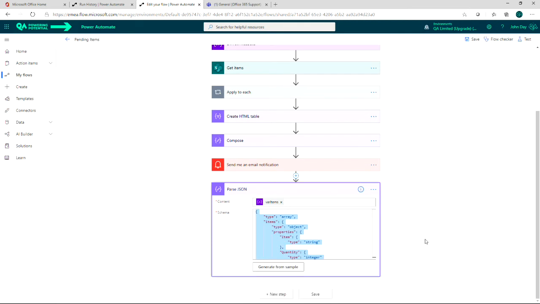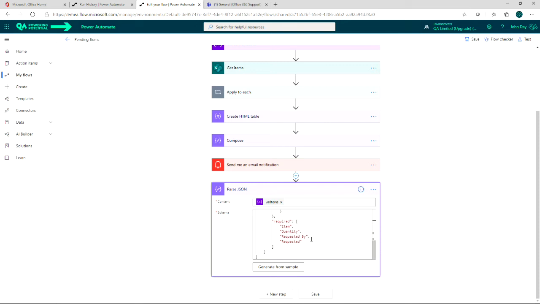And look at that, it's picked up this array, got the items in there, it's done it as an object type, as a string. Isn't that clever? Pulled up the quantity as an integer, requested by as a string, it's got my requested as a string. I could change that to the date, but bear in mind the reason why that's a string is because I've not put it in the proper date format that JavaScript and JSON understands, which is year hyphen month hyphen date. So I'm happy with that because it is showing it in a manipulated kind of method, which is fine.